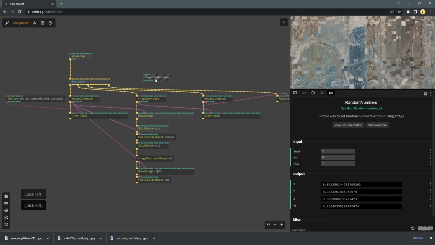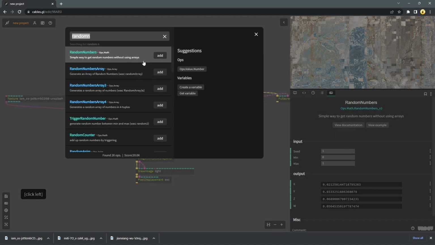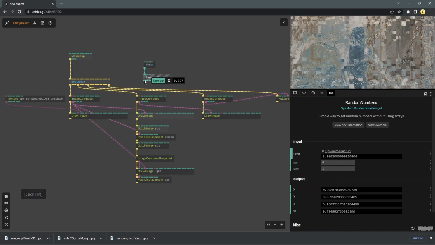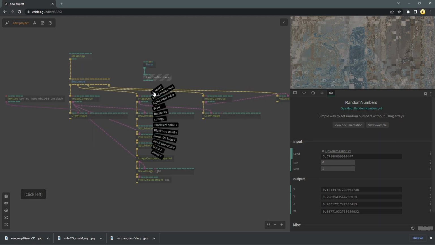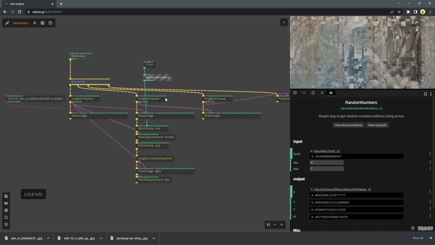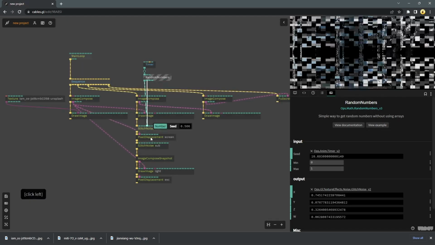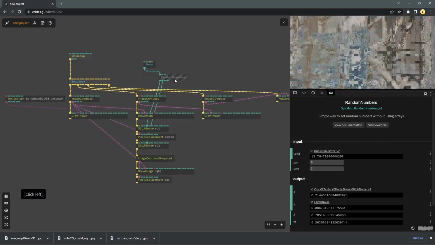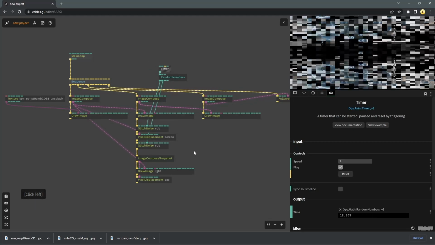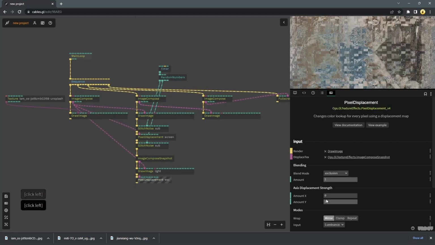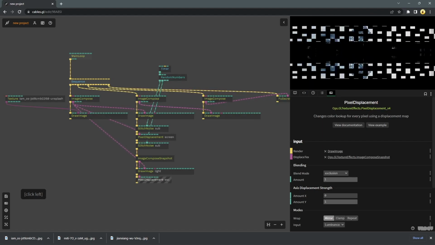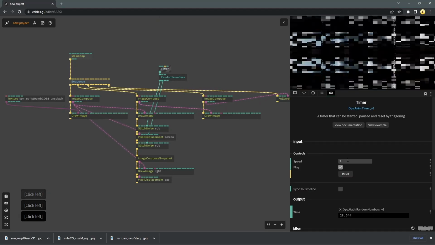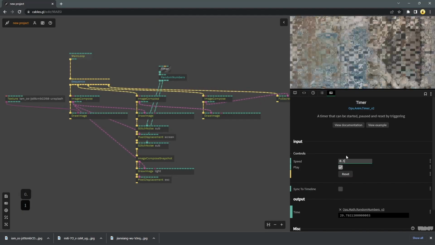We are going to add different random numbers to the different seeds to have something going on here, which is very glitchy. It looks too glitchy for my taste, so I'll reduce the speed a bit and pause it there for a sec.